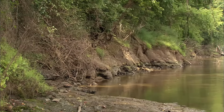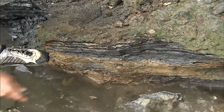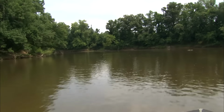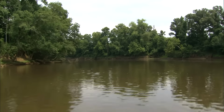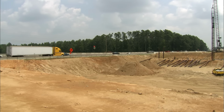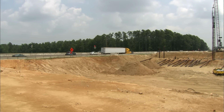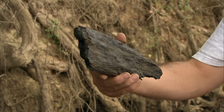Here along the banks of the Cape Fear, we don't see more than a meter or so of section of geologic history exposed at any one time. But we know by comparing different parts of the river courses that the record here is very extensive in the Cretaceous. We see that when highways are built and when foundations are excavated, we find remnants of the Cretaceous period. If you listen carefully, you can hear cicadas. And cicadas were here then when the dinosaurs were here 75,000 years ago.